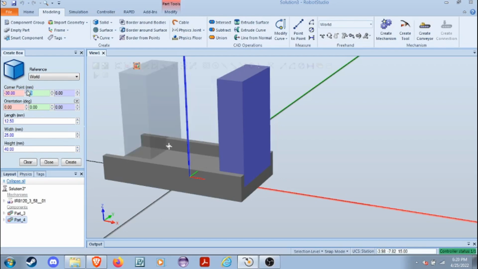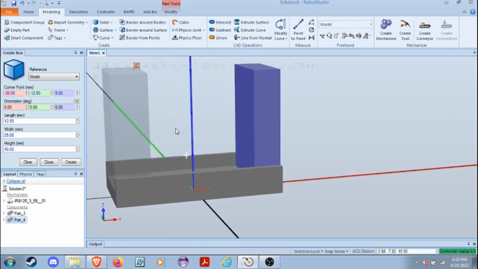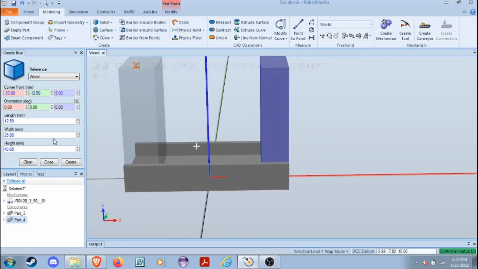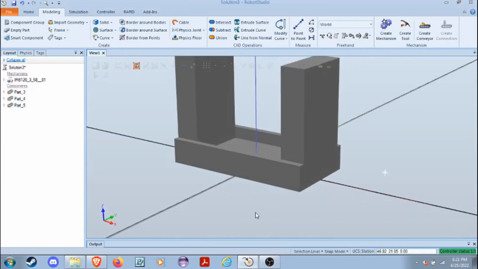Set this to negative 12.5 and set this to 5. And now if we look at this, I believe this was a width of 10. No, that was definitely 25. So now we have these things set up.